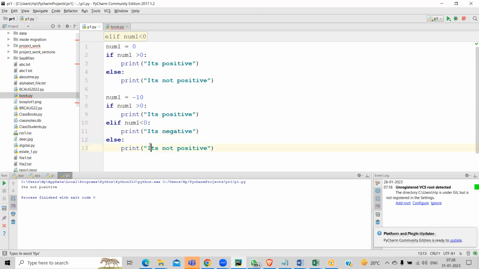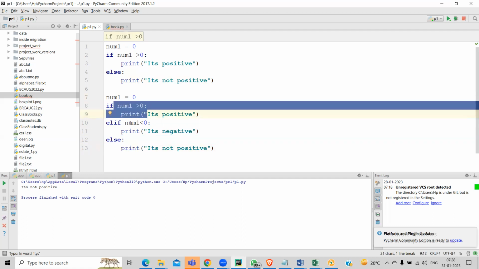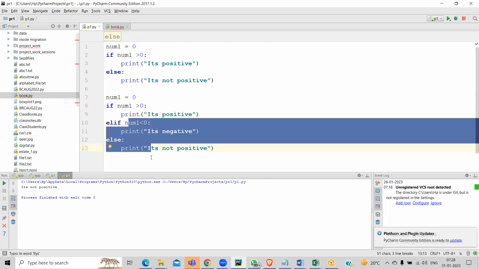Now, if I make it 0, this is false. It comes here, this is also false. Then this is automatically printed. So if it is a positive number, only the first condition will be checked and the rest will not be checked. So that's the advantage. You don't have to check for all. Even if you have 10 conditions and the first is false but the second is true, you'll execute the second one, the rest 8 you will not check. So you save some time.